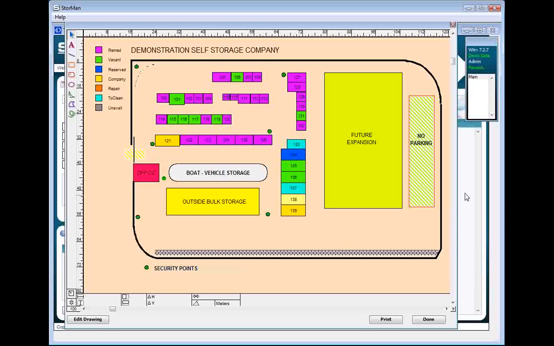It's actually live. So if you do go and move someone in to a previously vacant unit, for example, 101 here at the top left section is currently vacant. If I were to move someone in there, it would then change colour to become purple, which is the rented status. Now in the same way, if I'm not sure who's in Unit 100 or 102, whatever, I can just double click on it and it will open up the customer's agreement.